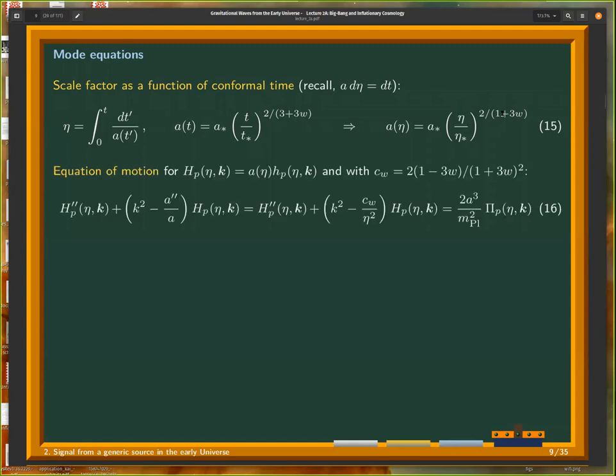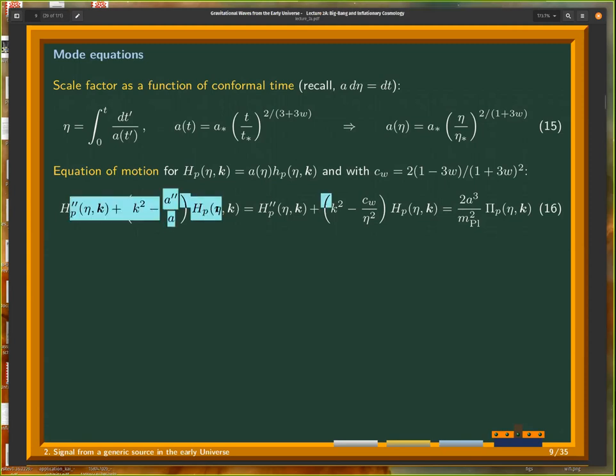Okay, so now let's write down the equation of motion again. You can see it here. This is the left-hand side of the equation of motion, and we have seen this yesterday already, so nothing has changed. That's the same as in the slides yesterday. This is the equation for our tensor perturbations, for the gravitational waves, in Fourier space as a function of conformal time. And I use this variable capital H, and we talked about this yesterday already. Capital H is just the Fourier mode of my tensor perturbation times the scale factor. So this basically factors out the redshifting of my tensor perturbation and makes this equation of motion look a bit simpler.